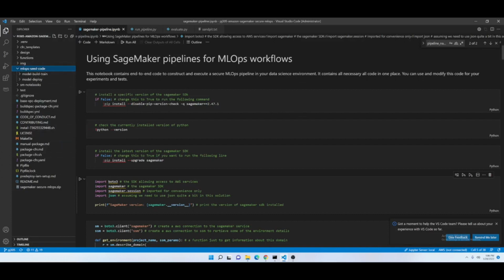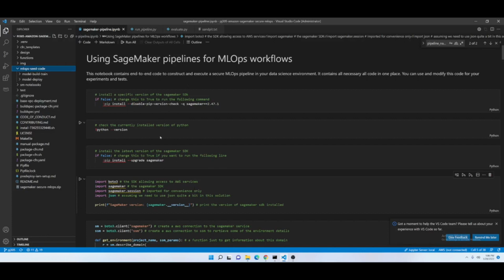Anyway, this notebook, this IPYNB file, is just like a Jupyter notebook file that would go through the whole process of setting up the SageMaker pipeline, and then at the end it just runs the whole process start to finish.